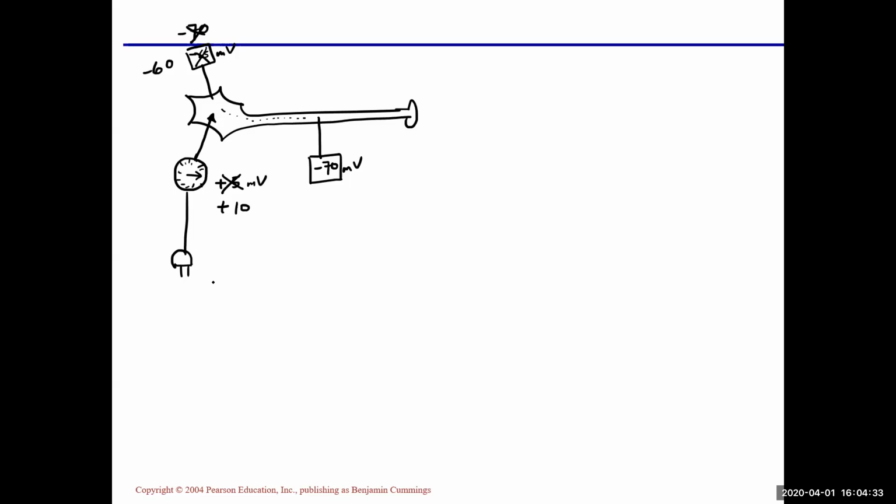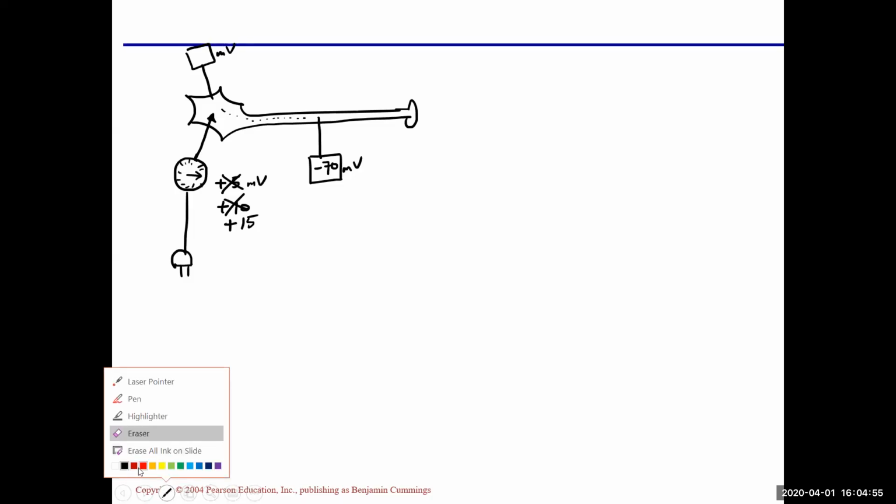All right. What if I keep trying and zap it with +15 millivolts? Now something else is going to happen. In other words, this -70 all of a sudden is going to change to around +30 or +35. So all of a sudden this one is going to change from -70 to around +30, 35, which is a little bit different now.